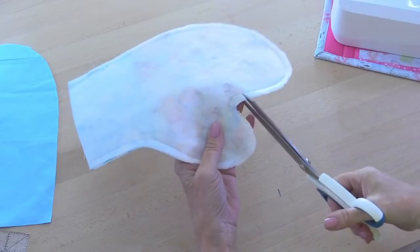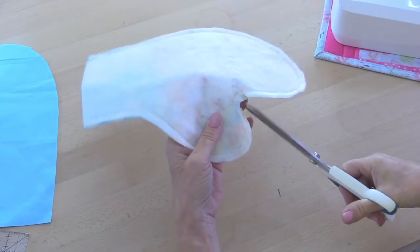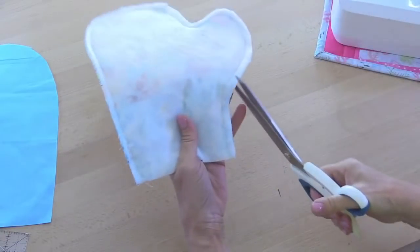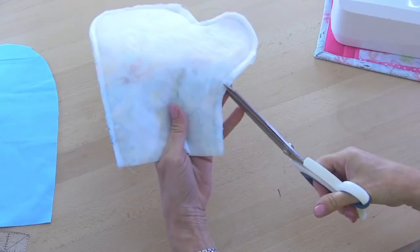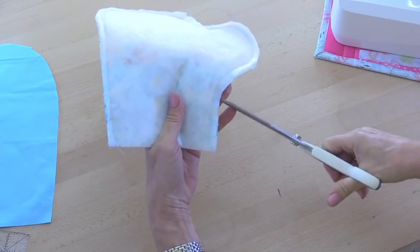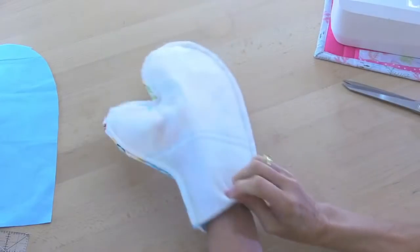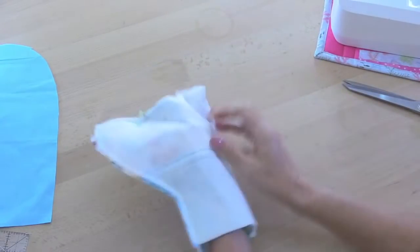Where I've sewn around that bit there, I'm going to just snip up to the seam. That'll help the seam to sit flat and not pucker. And on the inside curve here. I'm not going to go all the way around and stitch because it's not necessary, just on those pieces there. And then we'll turn this the right side out.